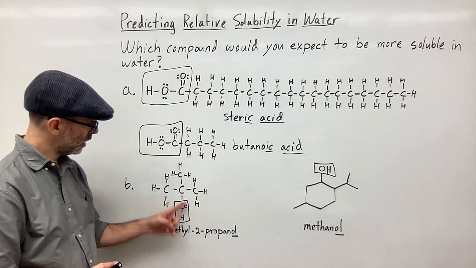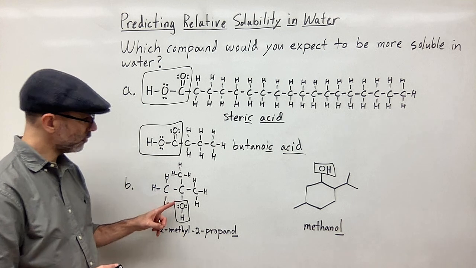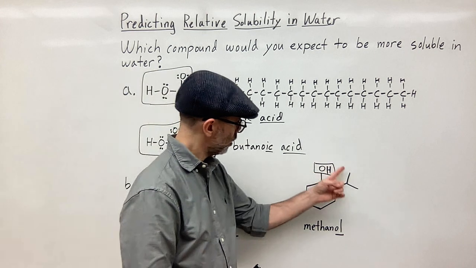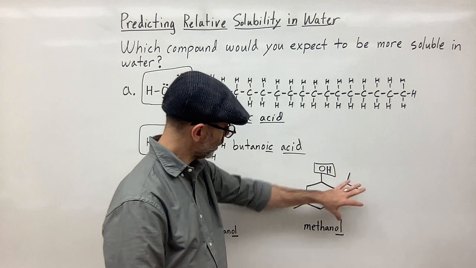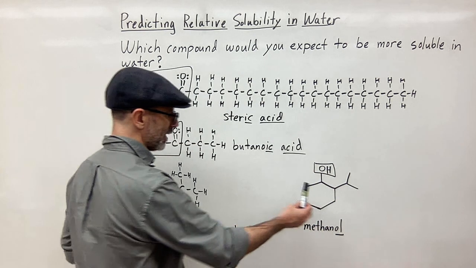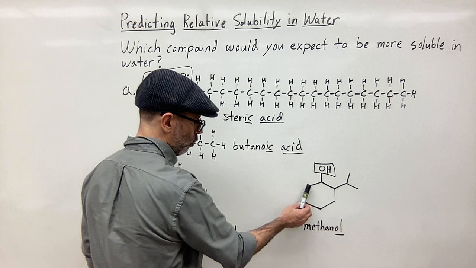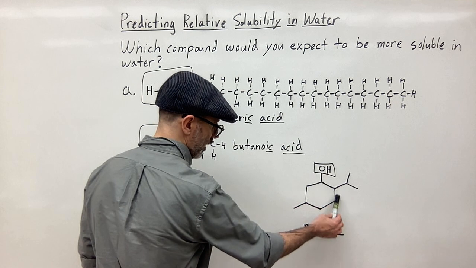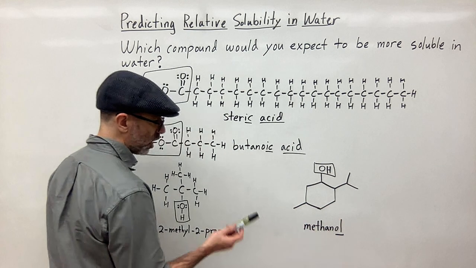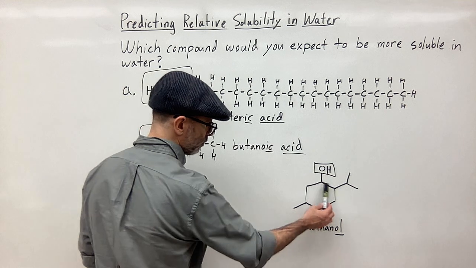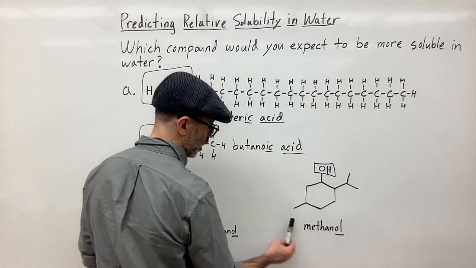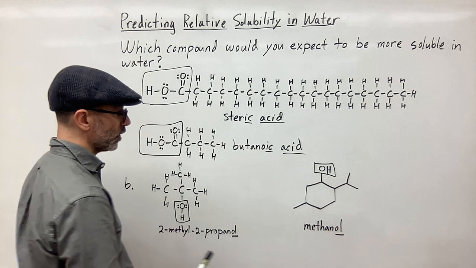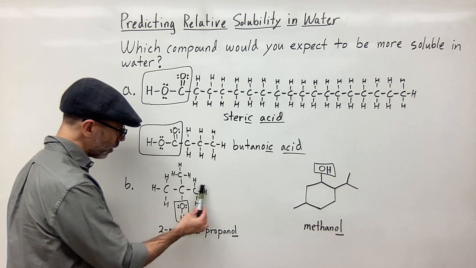We've got oxygen here, and we've got 4 carbons. So we've got this polar group and this non-polar group here. And then here we have OH, which is polar, but then we've got like 10 or 11 carbons here. Remember, in the line structure, at every corner there is a carbon. So it's assumed that at every bend or corner there's a carbon, and at any end there's a carbon too. So we have 1, 2, 3, 4, 5, 6 carbons plus 7 here, plus 8, 9, and 10. So we've got 10 carbons here with one OH group. Here we have 4 carbons with one OH group.